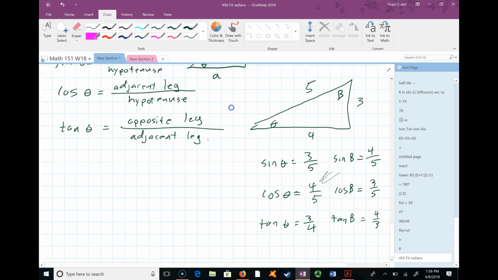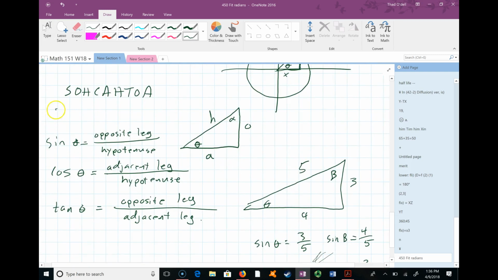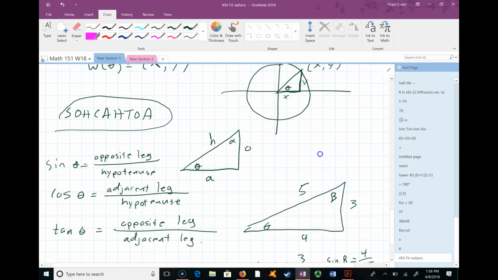So this is another thing that you should commit to remember if you don't already know. The SOHCAHTOA could help if you spell it correctly. But somehow you got to get in your mind that the sine of an angle is equal to the leg opposite the angle divided by the hypotenuse of the triangle. So how does that tie us back in the unit circle?